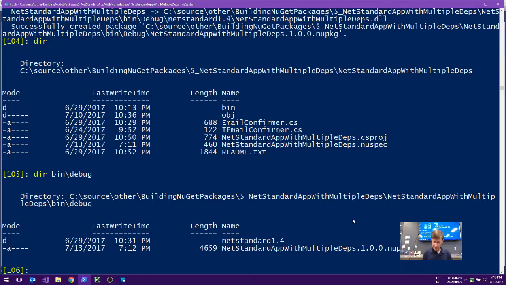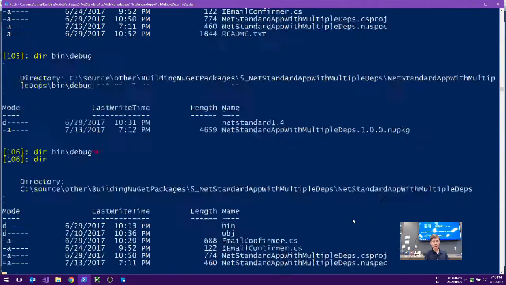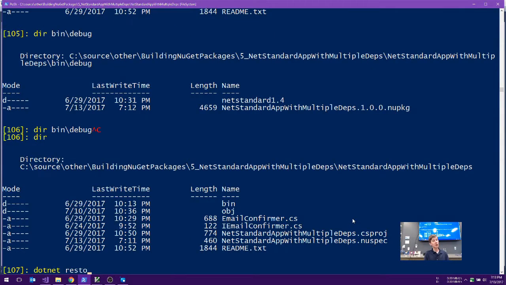Just as a matter of note, there is also a dotnet restore. So if you just need to restore your NuGet packages now, it's also built right in, so that we wouldn't have to go and download those. Okay, so we've generated NuGet packages for classic applications with and without dependencies. .NET Standard makes it much easier.